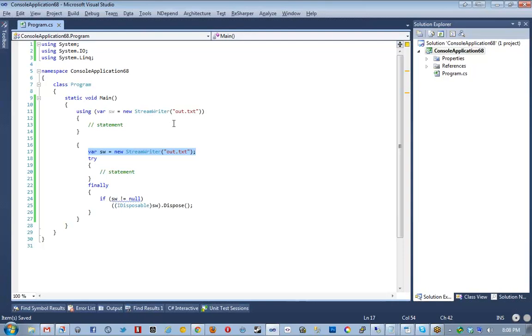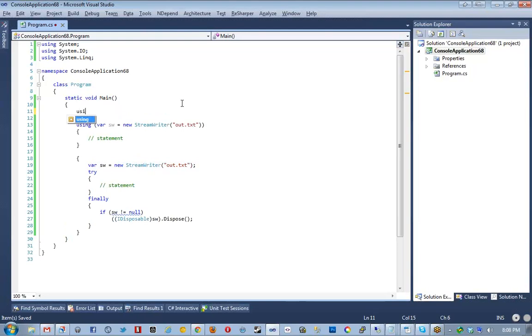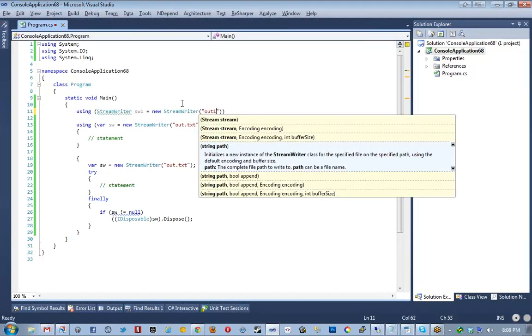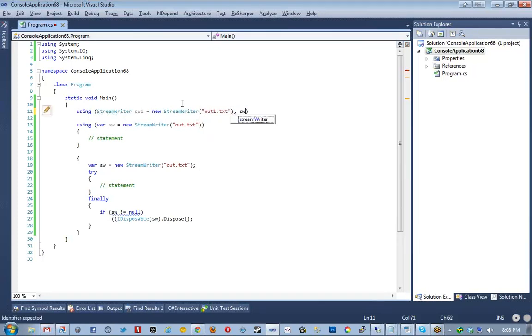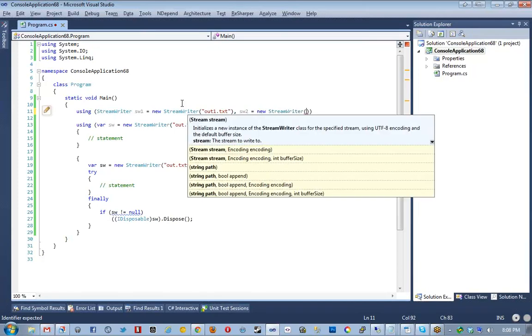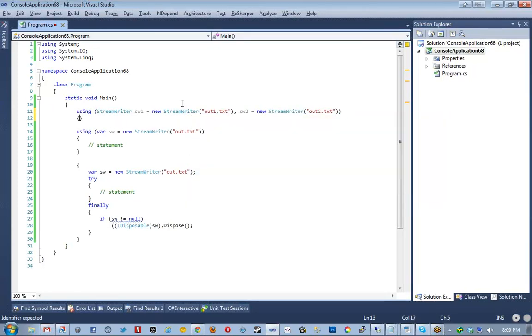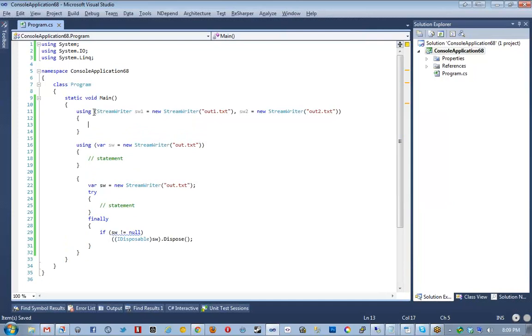So there are a few interesting things you can do with using statements. You can initialize multiple resources inside of the parentheses. Of course, because you're using multiple variable initialization syntax, you cannot use implicit typing. So if we were to do StreamWriter sw1 = new StreamWriter("out1.txt"), sw2 = new StreamWriter("out2.txt"), this using statement is valid and is equivalent to having written two using statements.